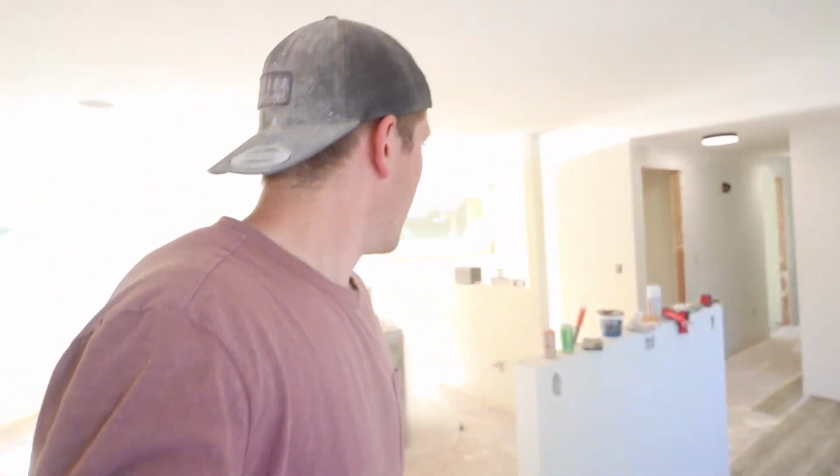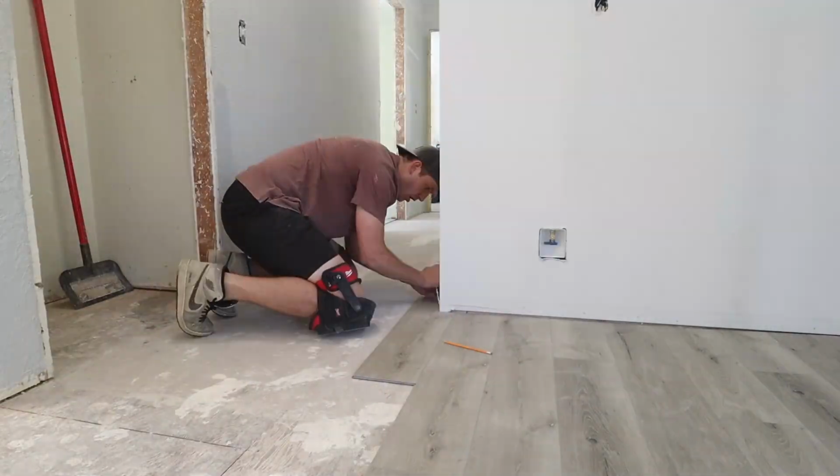Then we should get into a section where we can start laying straight again and start finishing out the rest of the area. So far, this stuff is laying up really well. It's looking so good. I'm really excited to see the progress with this. I'm just hoping I can get it done before the night's over. It's 5 o'clock right now, so we'll see how late we go, but let's go ahead, start making some cuts and get these other sections laid up.